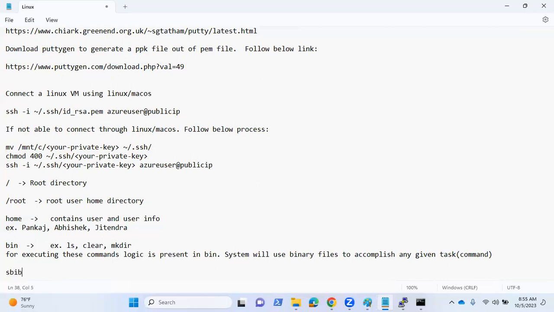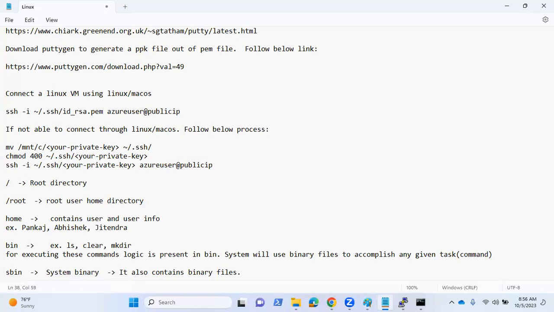Then sbin, system binary. It also contains binary files. Now, what kind of binary?